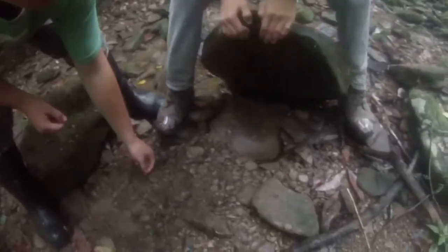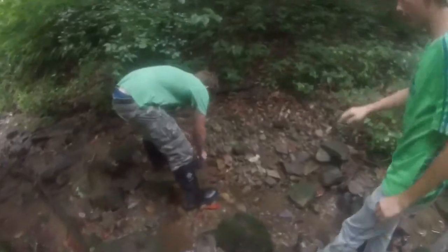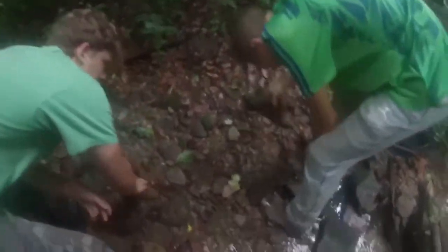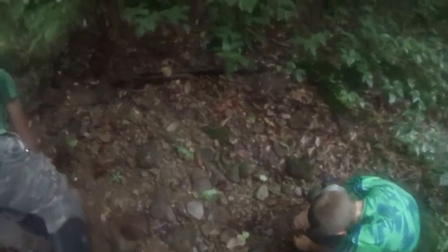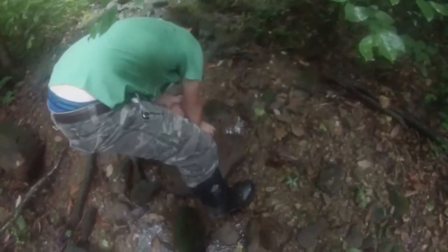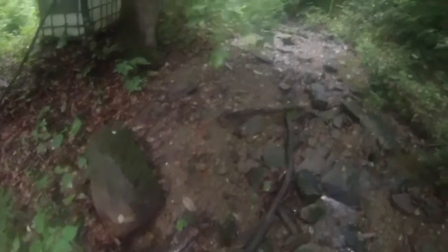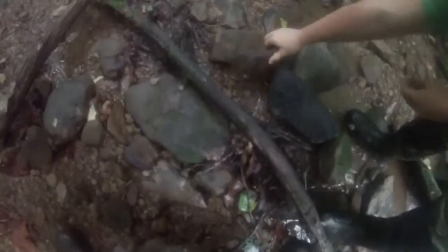You don't want to use those for bait because they're too small. Hopefully we'll find a bigger one for y'all. Bass usually like this kind of bait the most, but smallmouth bite the best, and also channel cats will even bite on lizards, mostly anything. They could be under little rocks, big rocks, any kind of rock, really. Not like little pebbles.